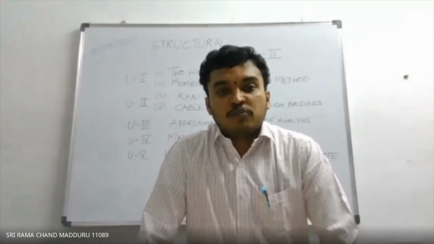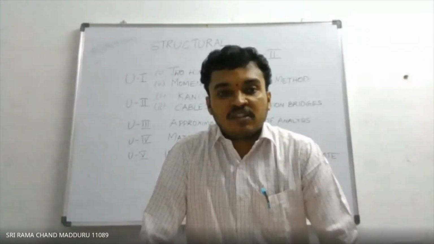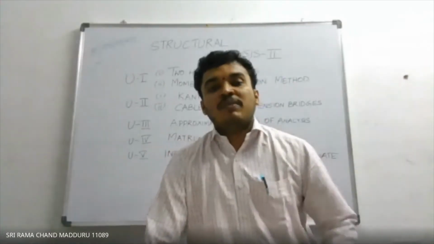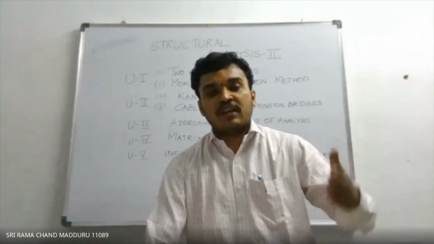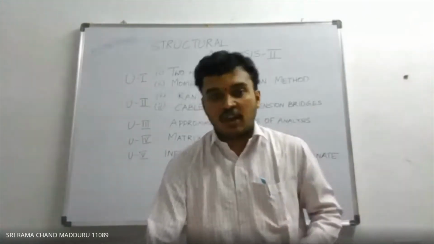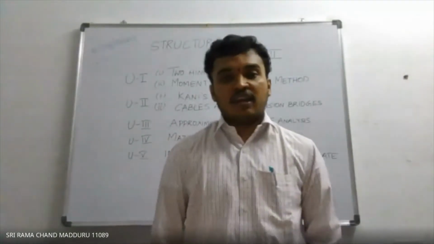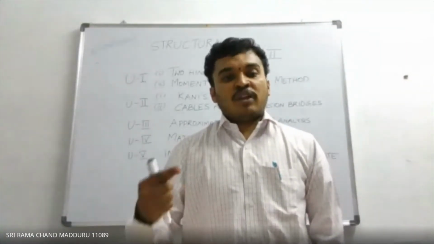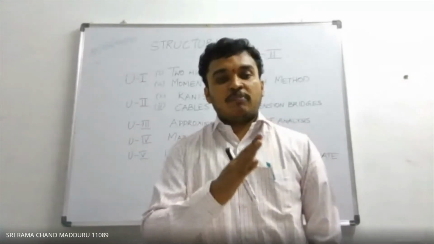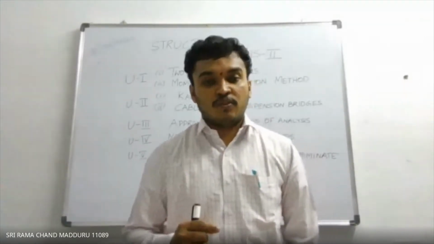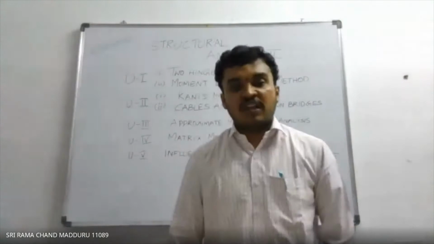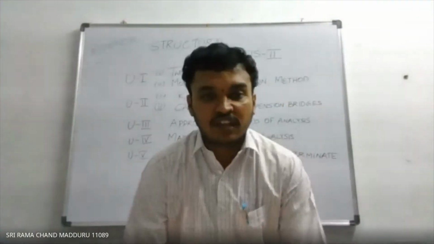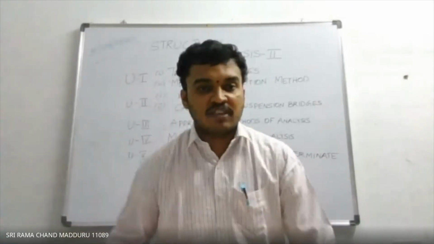Whereas coming to space structures, sigma Fx is equal to 0, sigma Fy is equal to 0, sigma Fz is equal to 0. That means the summation of the forces along x, y and z directions is equal to 0. And the summation of the moments about x, y and z is equal to 0. So in total, you will get 6 equations of equilibrium in case of space. In case of plane, you will get 3 equations of equilibrium, that we already studied in our strength of materials 1.